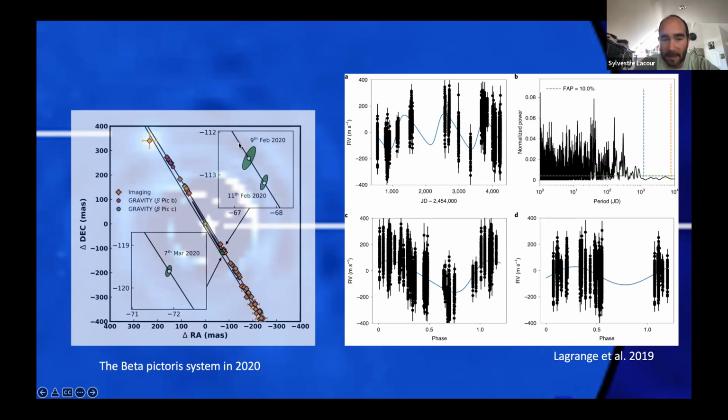And even within 2 days, we could see the displacement of the exoplanet, which was of the order of 1 milliarcsecond. You see the accuracy here of the astrometry of GRAVITY. As I said, it's a question of measuring the position, the phase of the fringes in the current flux. And that can be done well above the resolution of the interferometer itself. So that's how we can reach this accuracy of the order of a few tenths of microarcsecond.